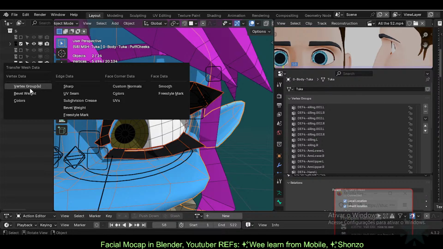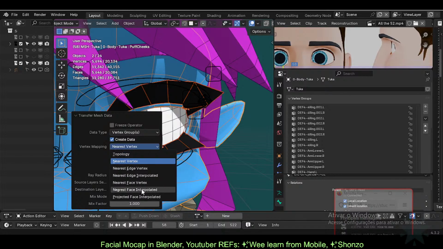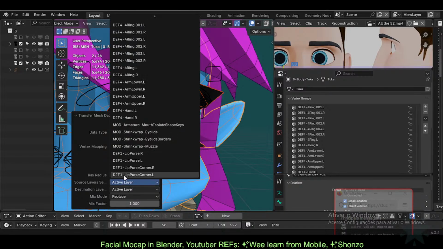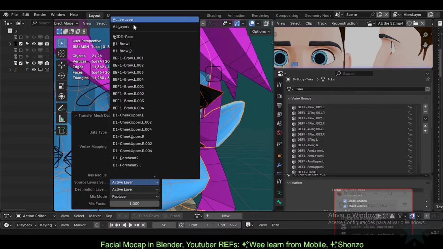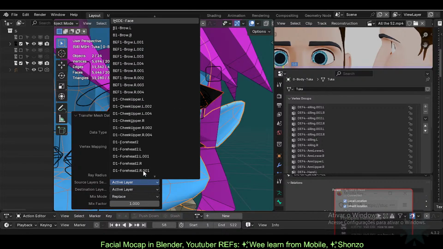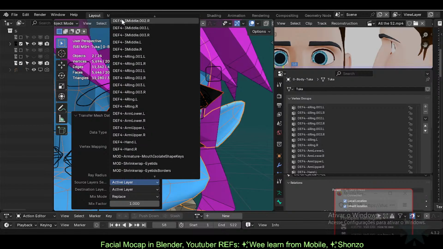So the source mesh object is now the active element in the multi-selection of objects, and here vertex group, nearest face interpolated, and by name. Oh yeah, how great that I can't see it.